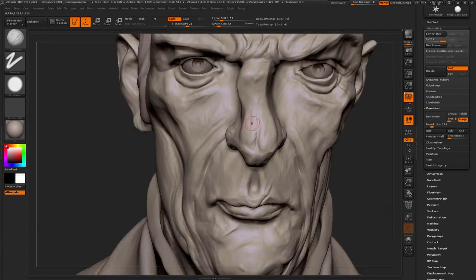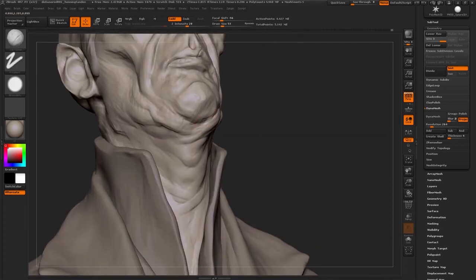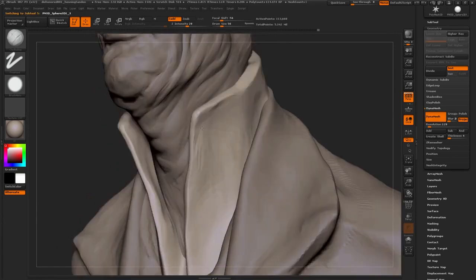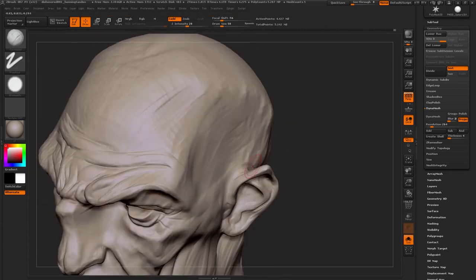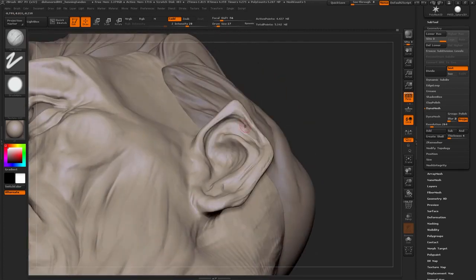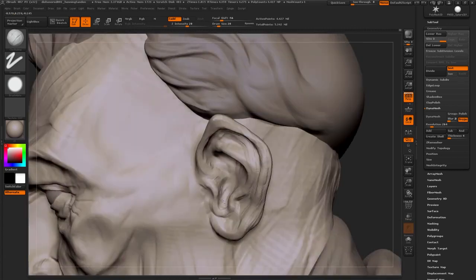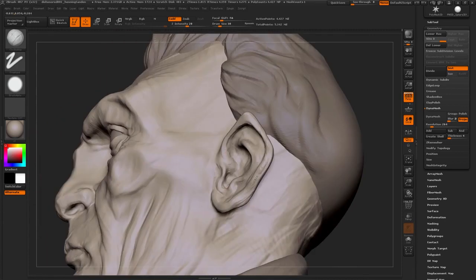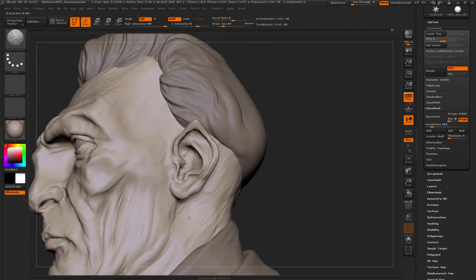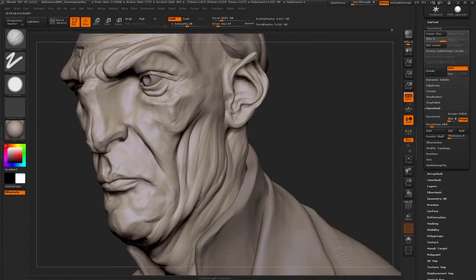Just taking a brush and going a bit crazy, just pushing and pulling stuff — it can really find something interesting. Getting some nice detail around the neck now as well, just the fatty pads and filling in the last bit of detail on the ears. The ears are a very small thing, but every bit helps. And why does he have pointy ears? Because he's kind of evil — pointy ears, it's kind of a cheap little thing to sell it. There's also what looks like a scar on his throat — maybe he's been garotted or it just shows he's been out in a tough situation.